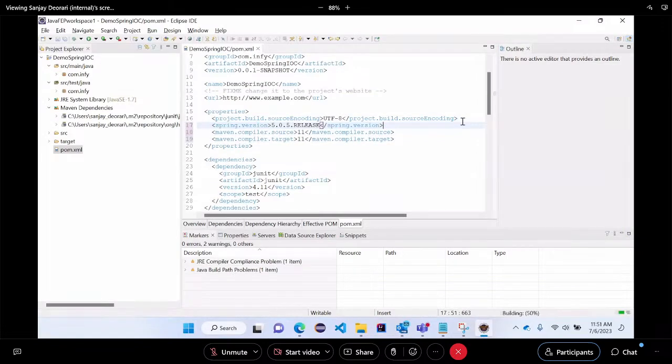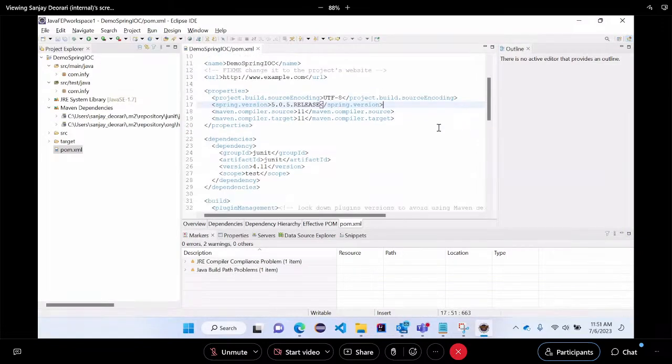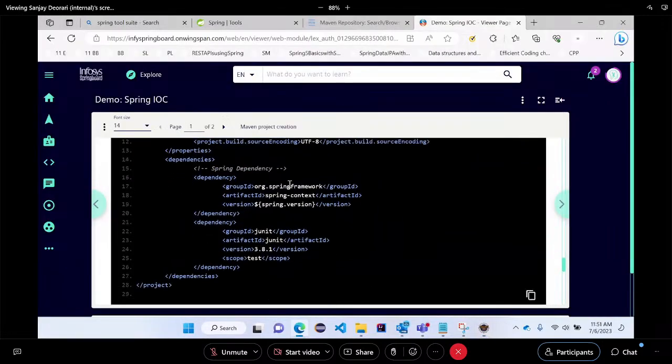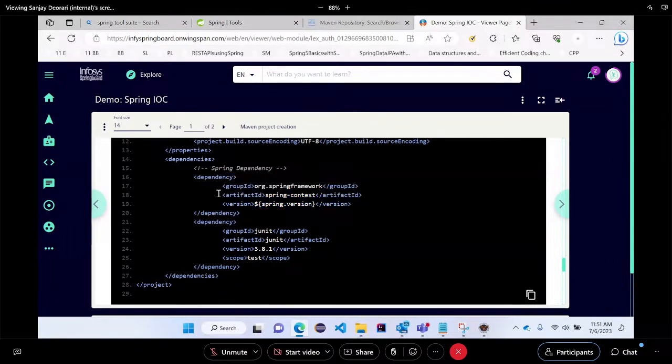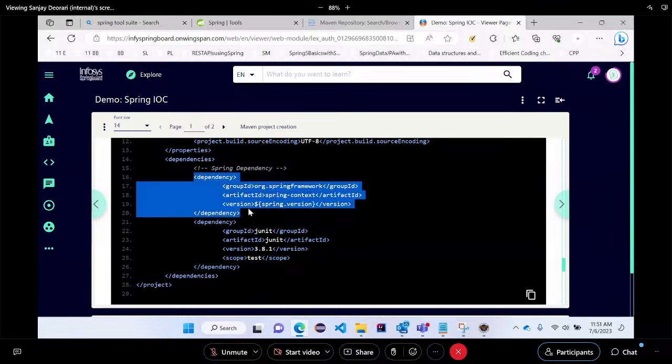And then dependencies, I have only JUnit. I will need this Spring dependency also. org.springframework context and spring.version. This Spring context is needed because we are going to create a Spring application context.